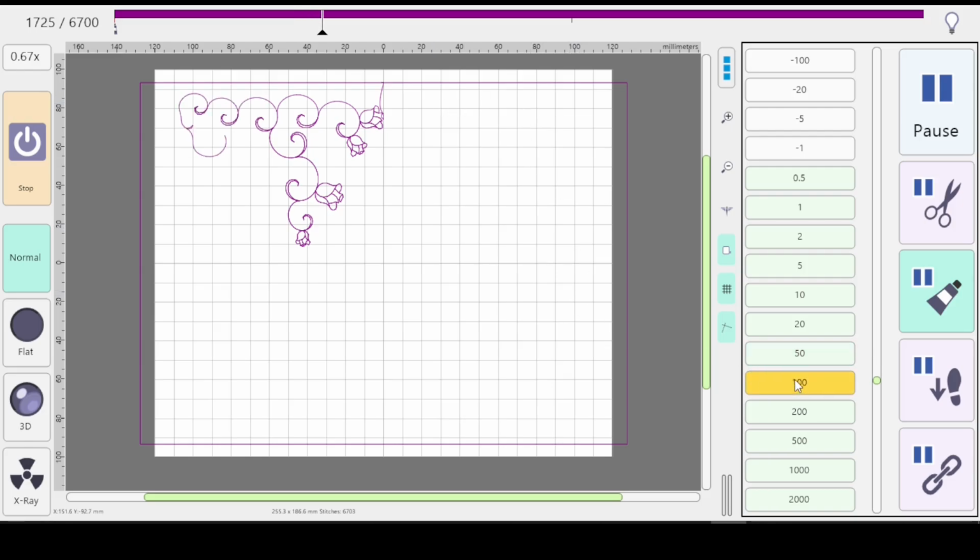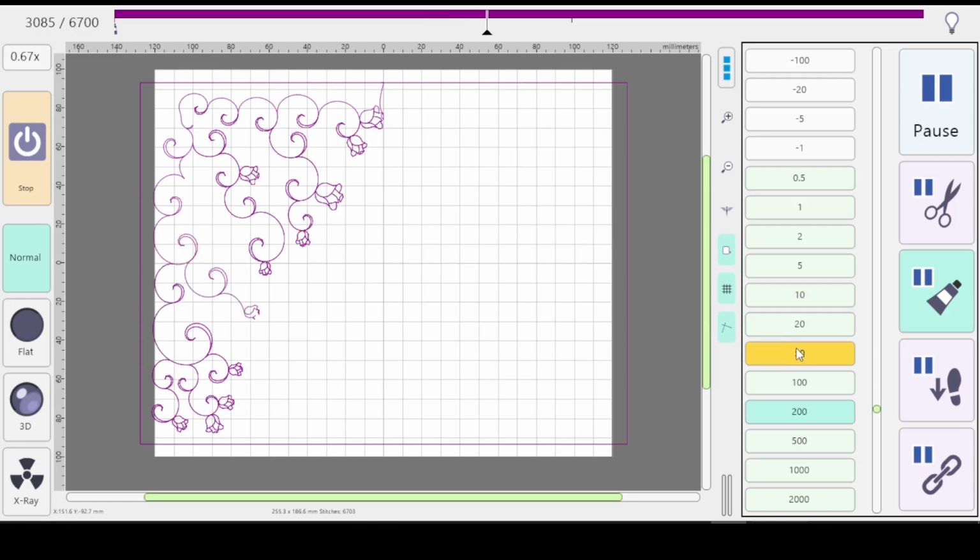I'll go a little faster, maybe 200. So then after it stitches that design, I went back up to 50. It's doing its double stitching.